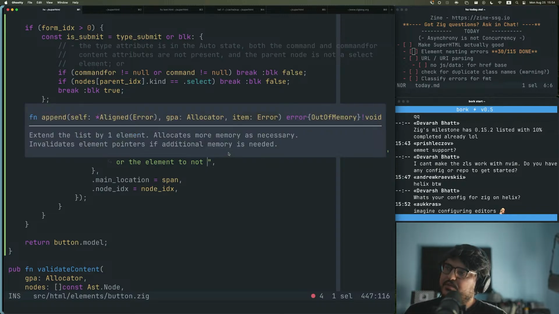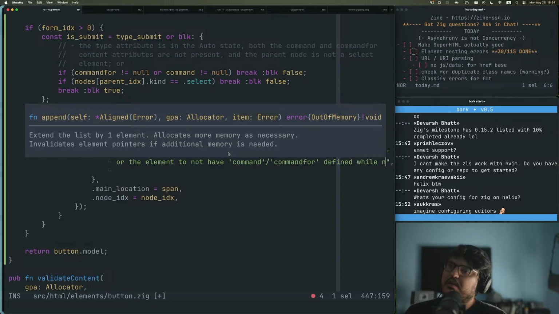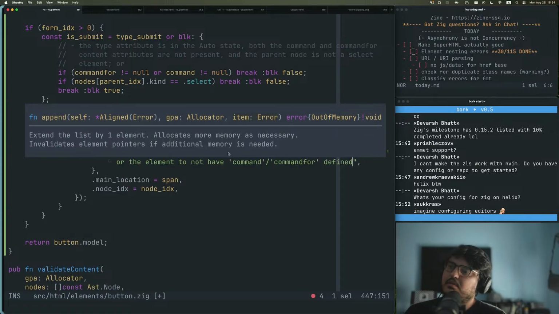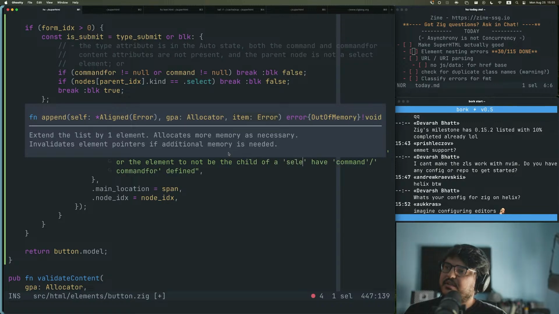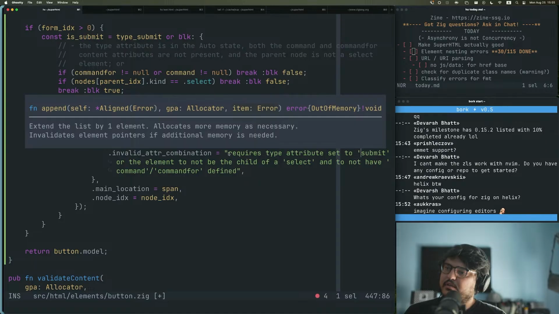Or the element to not have command for defined, while not to not be the child of a select element, and to not have command for defined.